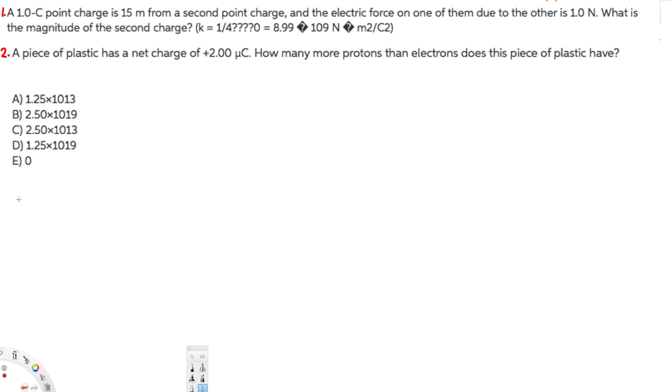We know that force is equal to k q1 q2 over r squared. This is the force equation, so from this one we can figure it out. They have given the force, that is one Newton, so we can plug them right here. One Newton equals k, that is 8.99 times 10 to the power of 9. We can take 9, it doesn't make big difference. So 9 times 10 to the power of 9 Newton meters squared per coulomb squared.